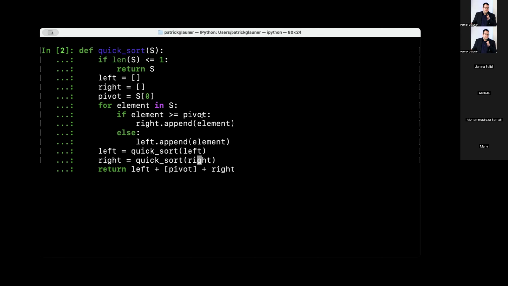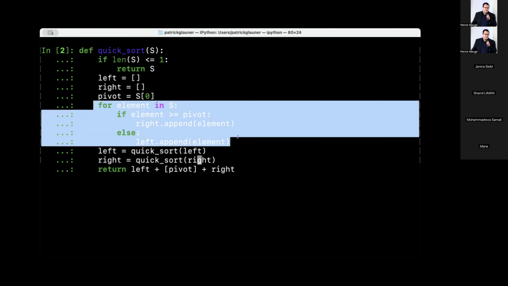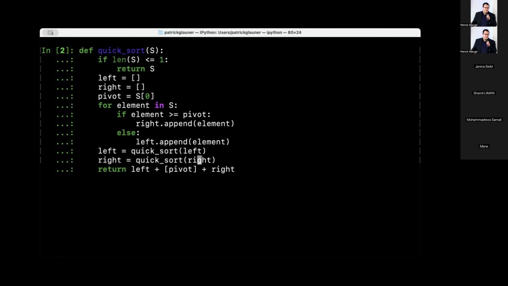One more thing is, we've checked here if the element is greater than or equal to the pivot. I said there could be duplicate elements of the pivot, but there is the actual pivot as well, and we have not really excluded it here at that moment. So we say the first element that we find that is greater than or equal to the pivot is the actual pivot. Because I say the pivot is the element at index 0, and when I find an element that is greater than or equal to the pivot, then I'm putting it in right. But actually, I don't need it further.